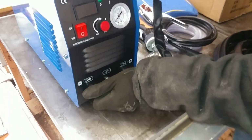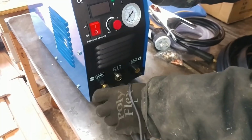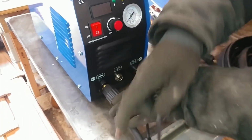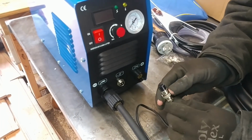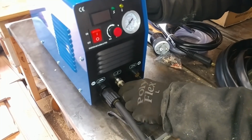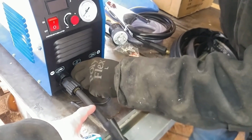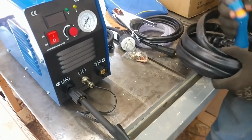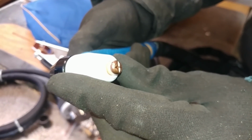You have to pull that thing off. So that comes off, and then that screws on. And then that gets plugged into the front. Or that could be power and that could be air. Oh, there we go. This looks like an electrical connection. This looks like air. Yeah, I think you're right. And then the ground goes on. So you have a little button, and there's the nozzle and stuff. From what I've heard, you have to keep the nozzle up off of the workpiece when you are cutting.